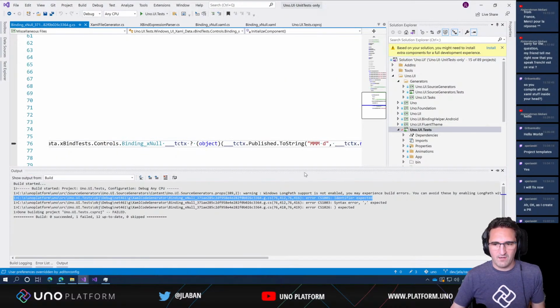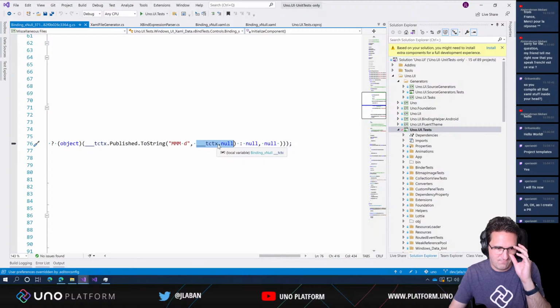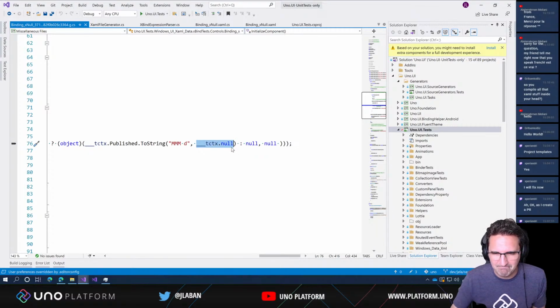Okay, so in our case, the xnull binding is generating something that is incorrect. You can see here that it's not interpreting the null properly. It's trying to figure out that t context becomes null, which doesn't make sense. So we can try to figure out what the translation is doing here, and that's something that we can do inside of tests.